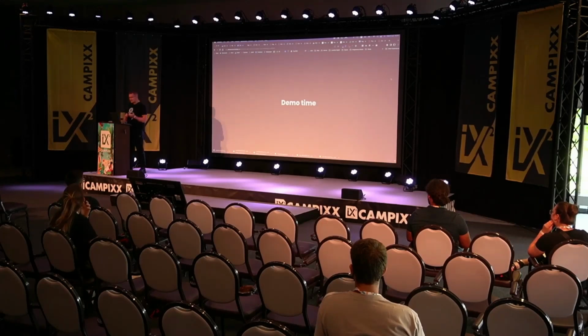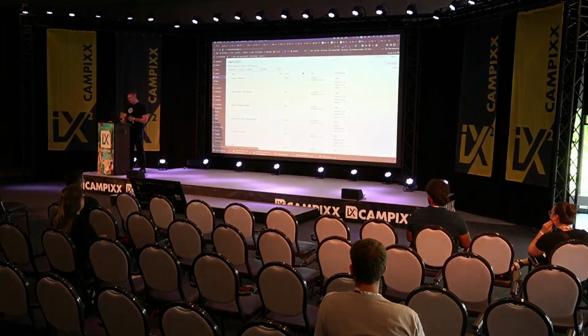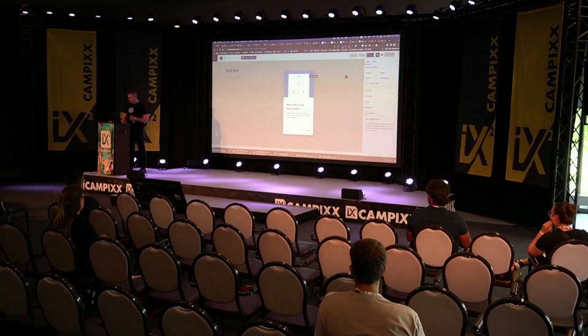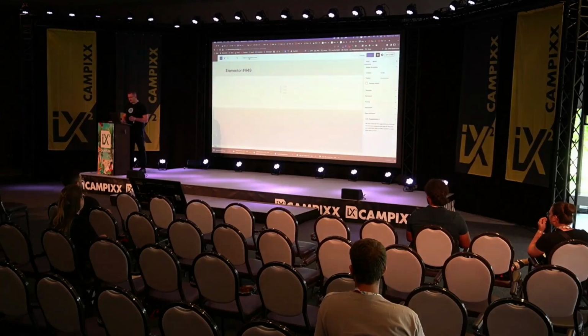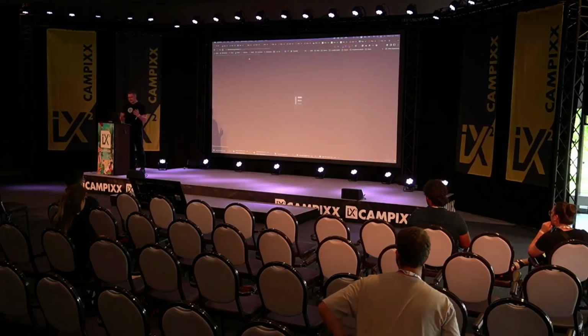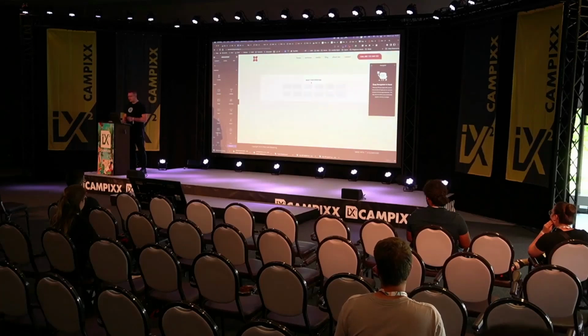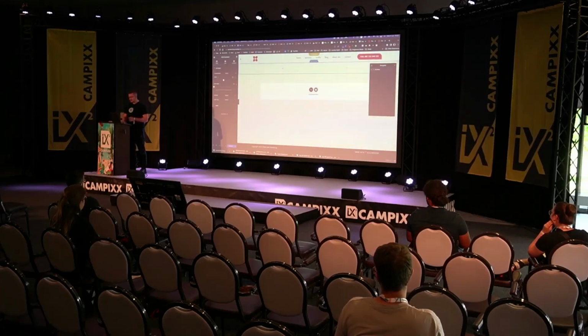So now we'll take a look at a demo. I'll show you how Elementor actually works. If we create a page in WordPress and install Elementor, we have this Edit with Elementor button, and it's a drag and drop page builder. So let's say we want to create a typical hero section with 2 columns, and let's just quickly set it to 80% of the height.